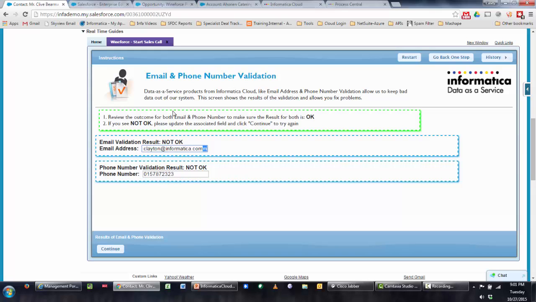So you can see that both of these failed in the circumstances, the email validation and the phone validation. Now we actually made real-time web service calls off to Informatica Data as a Service APIs, RESTful APIs, to get the information. We got the response back, and now we're displaying the results on the screen to the end user using that codeless designer that you saw earlier.